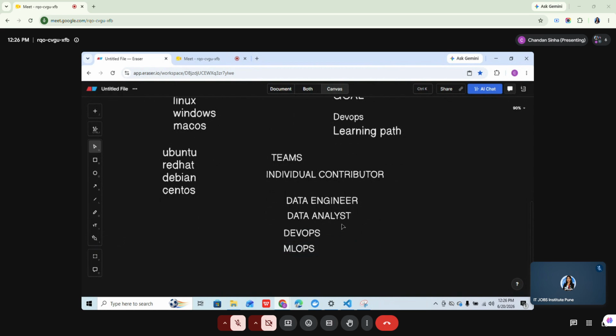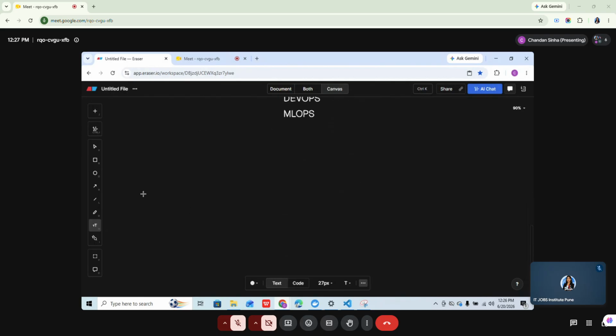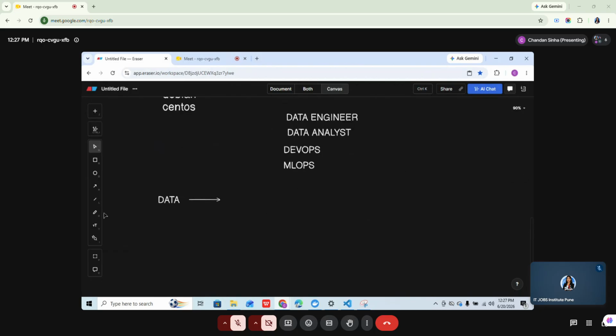because ultimately what we are doing here, since data is growing very fast, right? Now the term is data is oil. So data can be used for many purposes. Data can be used to improve your business strategies. All the companies are looking for data, and not just raw data. They want useful data, which is processed data.